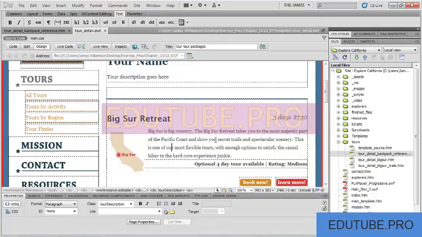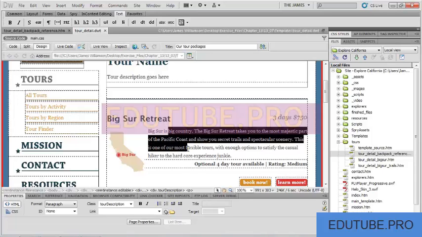One thing that we can do to our tour detail template that's going to make it a little bit easier to use is add a repeating region to it. The tour package description structure that we see here includes an image, the name of the tour description, and some other elements. That structure simply repeats over and over for each tour. Repeating regions help deal with commonly repeating elements like this by allowing you to create as many repeating items as you need when you make a new page. Before we build any pages using our new tour detail template, we will first add a repeating region to our template, and we'll do that in the next movie.